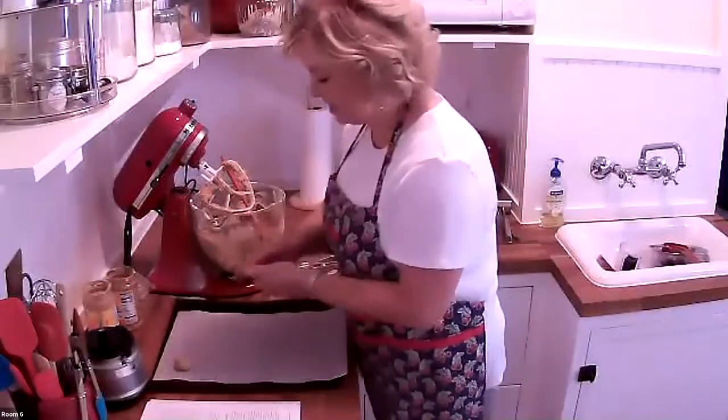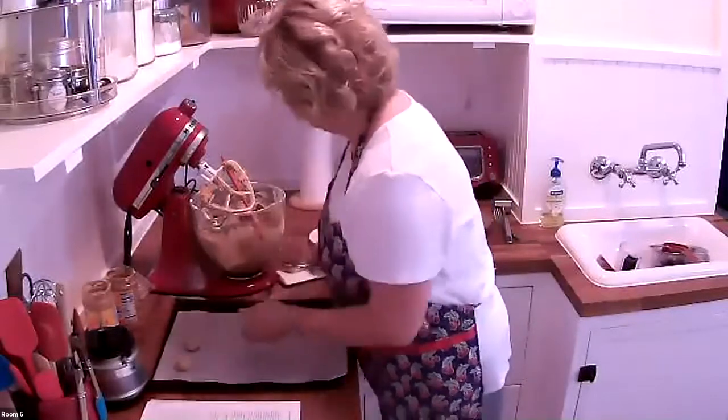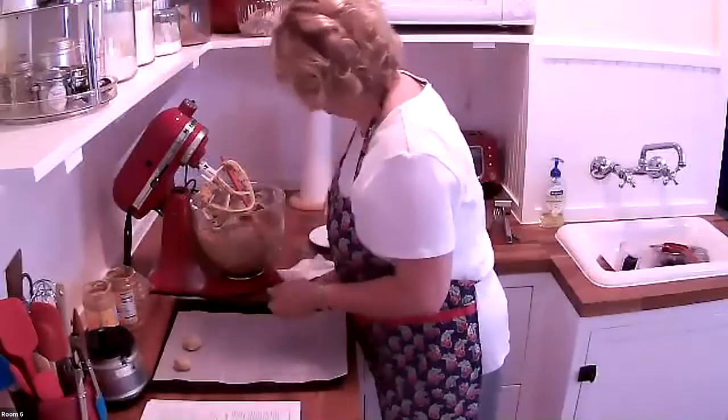And my scoop isn't wanting to work very good. It's that sticky peanut butter.